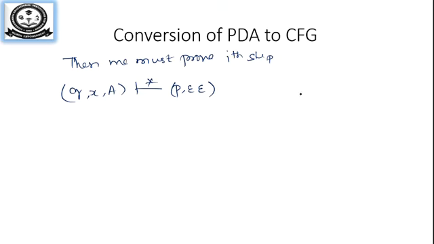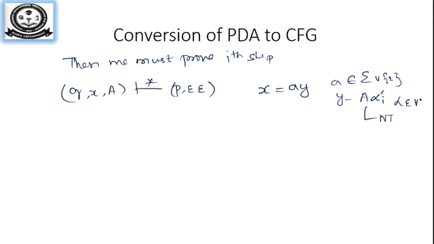And if x is a leftmost derivation, we have seen it in the last video, so if you want you can just refer. So a belongs to the set of terminal symbols, or it can be an epsilon, where y will contain the leftmost non-terminal followed by alpha. So you will be writing like this: a alpha dash. Again, a will be a non-terminal, and alpha can belong to V union T.